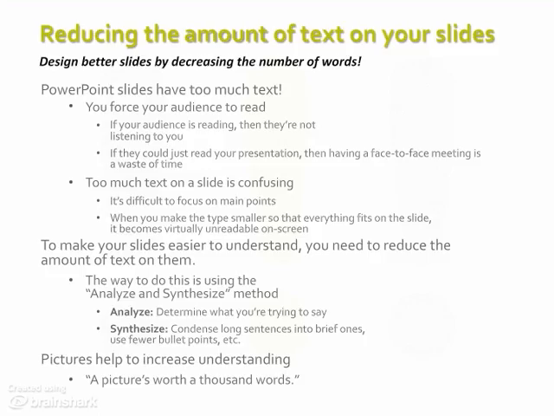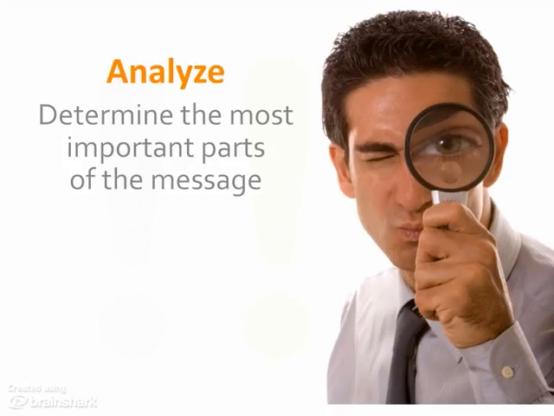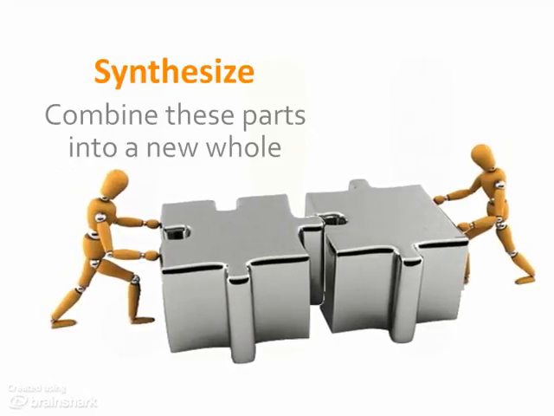Here we are back at this awful slide, and we are going to redesign it. The first thing we'll do is make a summary slide to introduce the concept of analyze and synthesize. Afterwards, I'll add two more slides to further explain what I mean. Here's the new title slide that introduces the concept, and this would appear briefly as I begin to talk about the process. We proceed to the next slides, which break the concept into two slides. The first step is to analyze each slide to determine the most important parts of the message, and figure out if you need to create more slides to make your message more clear. Once you've determined your main messages, it's time to distill them down into new, more concise slides. I've added an animation which makes it more visually interesting, and the figures pushing puzzle pieces together is a good visual way to describe the concept of combining something.